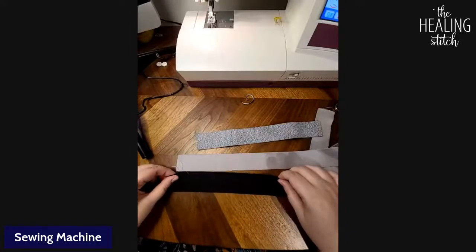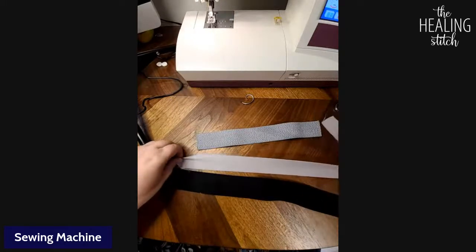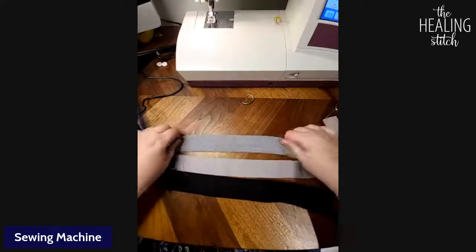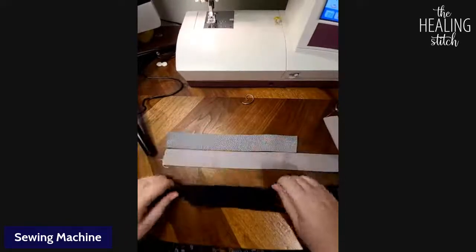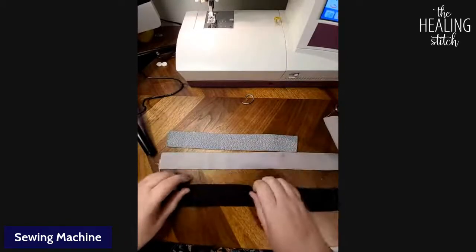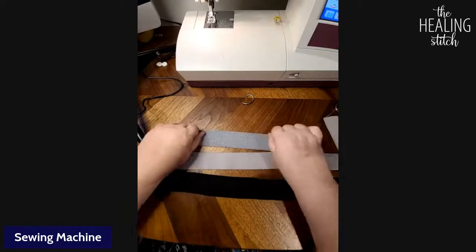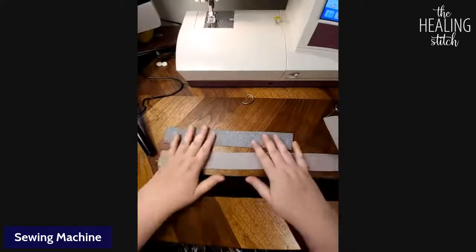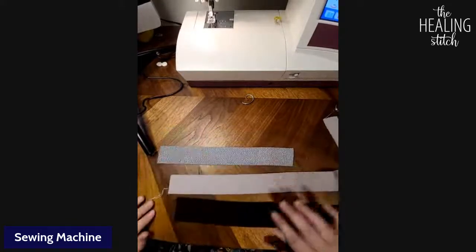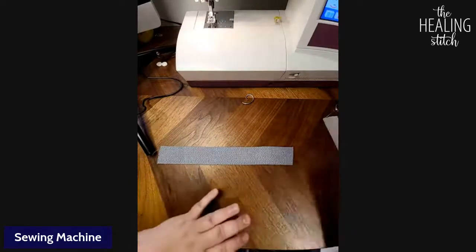So you can see not all elastics are going to stretch exactly the same, and it's good to know that before you get started. For example, this one compared to this one, quite a bit more stretch in this one. So just something good to know, give it a stretch, get a sense of how it feels. So let's show you a couple ways of joining this.